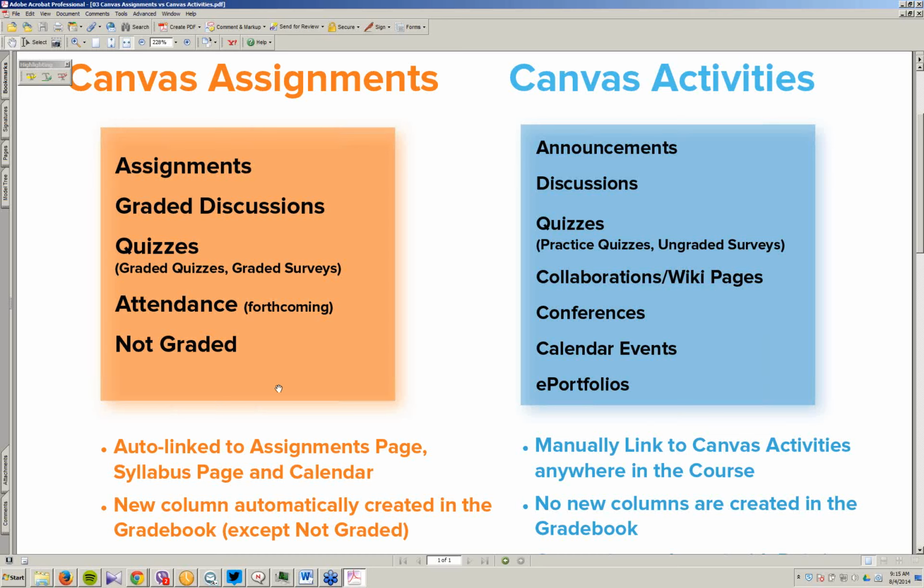Now, one thing to keep in mind, the question we have about the reason we have all these as assignments: I want to make sure that my students go through and do the material, and if I don't make it graded, they won't do it. That's a good argument, but it's not a valid argument. There are ways to give out activities and then to ensure that the students have read the material.